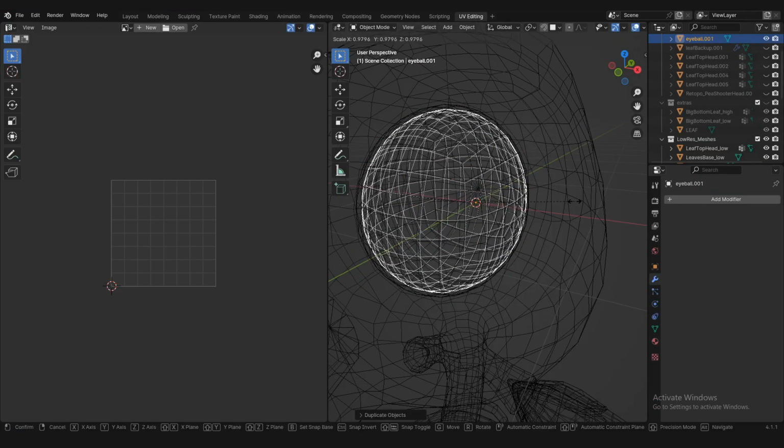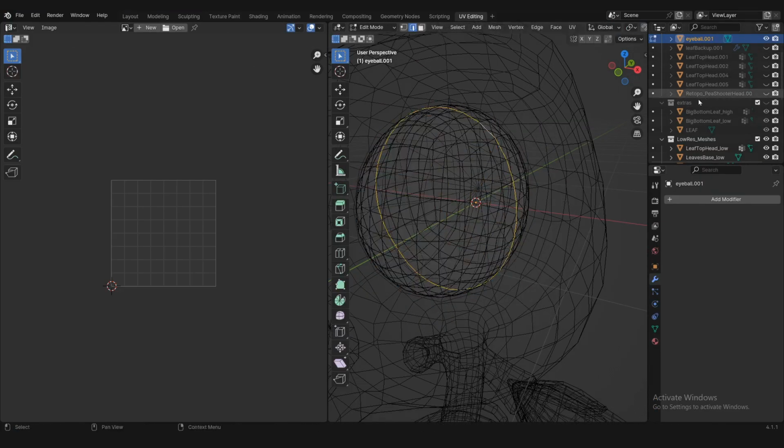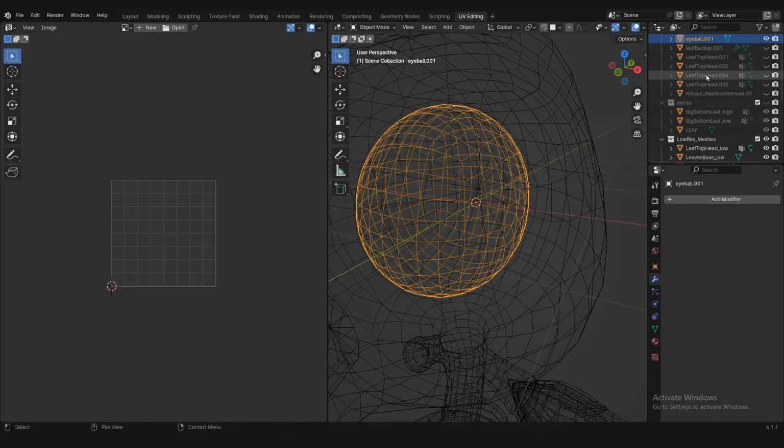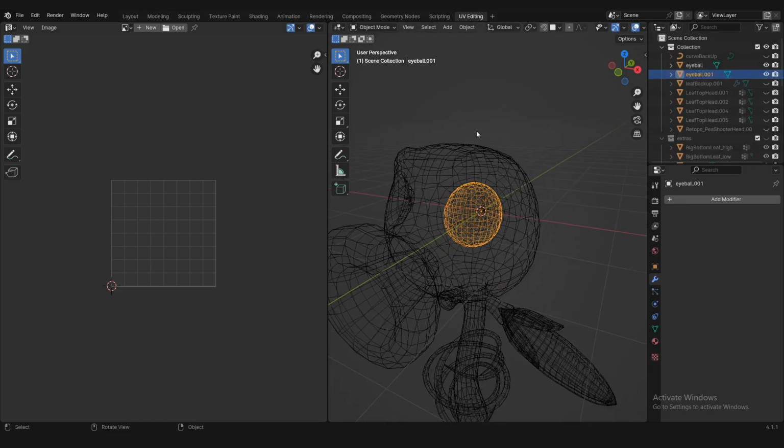I have two eyeball meshes which are duplicates of each other. One bigger for the outer part and another one smaller for the inner part. Both will be unwrapped the same way.